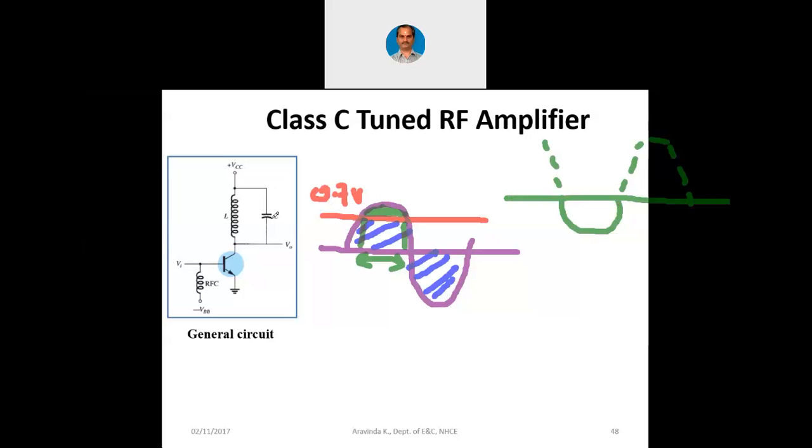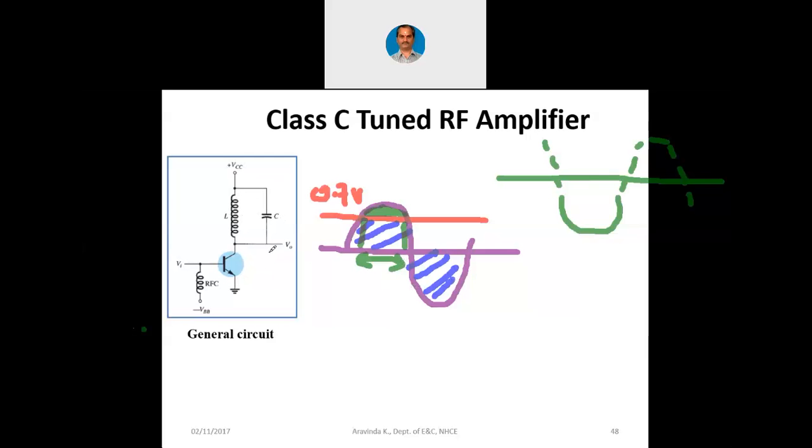You can see this L and C here. This is a resonant circuit. You know that inductance stores magnetic energy and capacitance stores electric energy, right? Inductance stores electromagnetic energy, capacitance stores electrostatic energy. So that way, let me move this line up, indicating the conduction angle as less than 180. Now you can see that more than 50% of the waveform is not available at the output at all. But only when the transistor is conducting, there will be a current flow through the L, and when the transistor turns off, these L and C together have stored their energy.